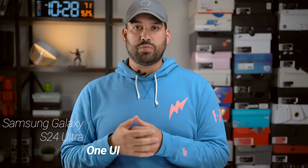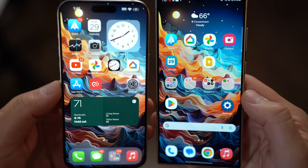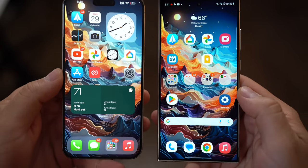Talking about Samsung's One UI specifically, there's a lot that they do to make the OS very familiar. If you're an iPhone user switching over to a Samsung device, there are a lot of similarities in the way they behave and even the way the icons look. I think it's intentional so that people who are switching don't feel like it's so foreign. Samsung makes their OS as consistent as possible from one update to the other, and it eases that transition. Samsung does a lot of great things in terms of their OS.